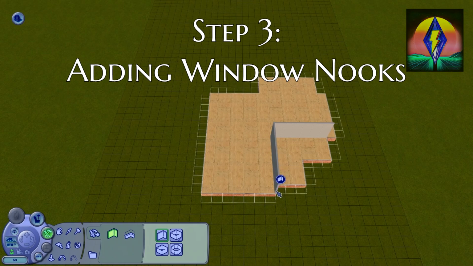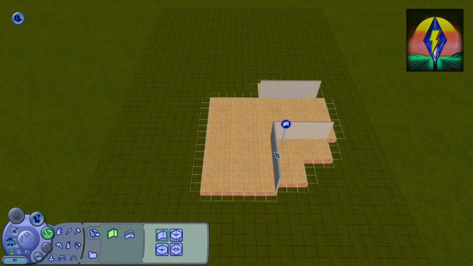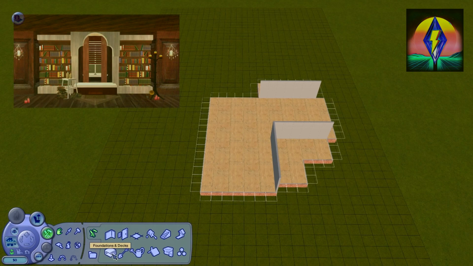So before we move on to this next step, if you are doing the extended porches, go ahead and put a wall where the porch would be, just so you know exactly where it's going to be. Now we're going to be doing window nooks, and here are a couple of examples of what you can do with them.